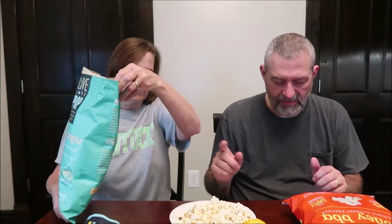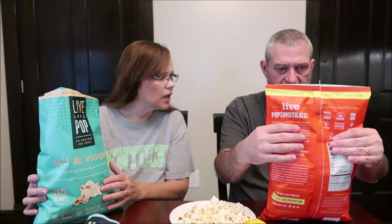How many ounces is that bag? This bag is 4.4. Okay, 4.4. I know it doesn't feel like it, but this bag is literally down here, and the other ones feel like they're way up here. It does feel like maybe it's been smashed. I don't want to accidentally grab any more of that truffle.